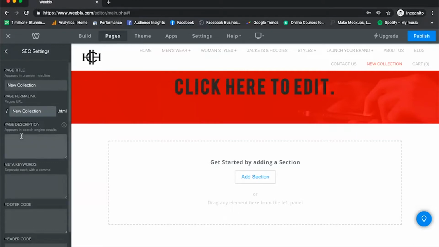Okay. Now on the bottom here we have the page description. You can go ahead and describe what this page is about. The details. Really use keywords that have to do with your niche or the product that you're presenting. Okay, that's very important. Now we have on the bottom of our page description the meta keywords section. If you're not familiar with meta keywords, you can implement a few keywords, as that sounds. That's literally what that means. Keywords is implementing keywords that have to do with your niche.